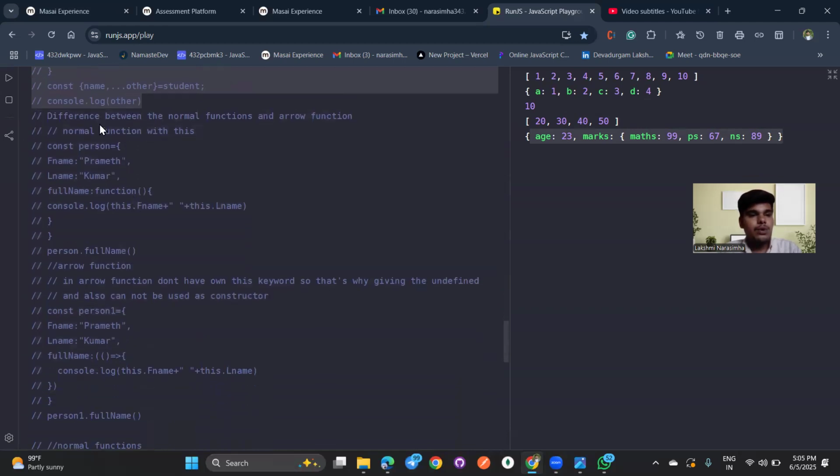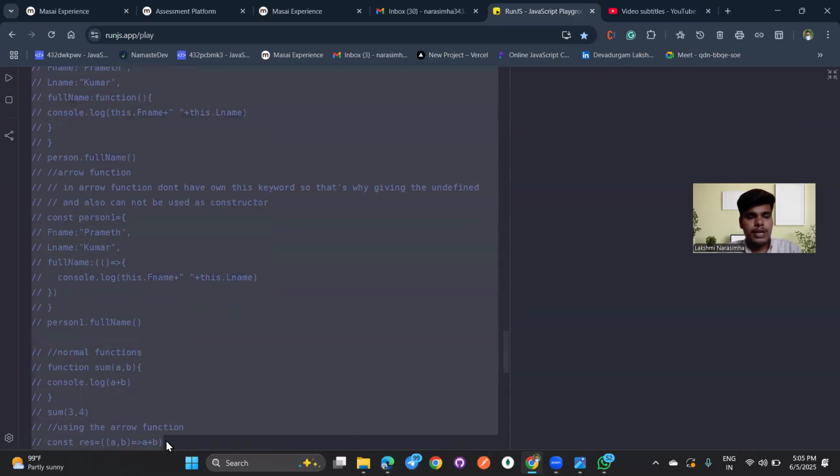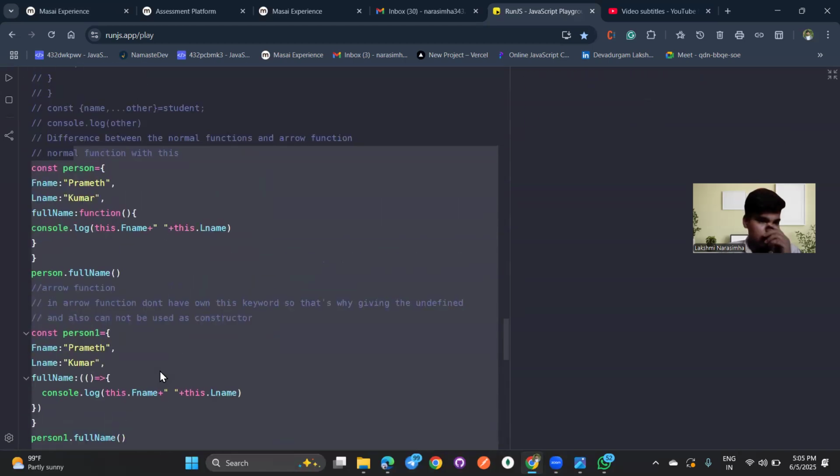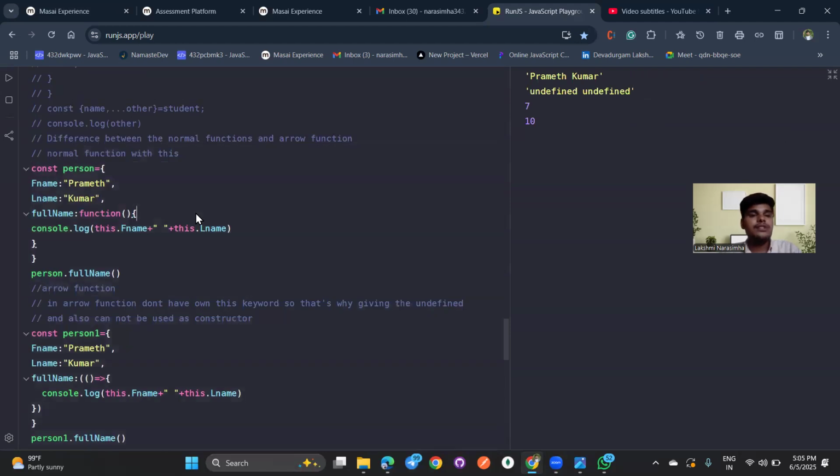Now we go to the differences between a normal function and an arrow function. First we discuss functions with the this keyword. We have already discussed objects, where we have multiple methods like Object.assign, Object.keys, Object.values. In these methods we use the this keyword. This refers to the object where it is called. Suppose in the current function where we are executing that function, it will refer to the object.